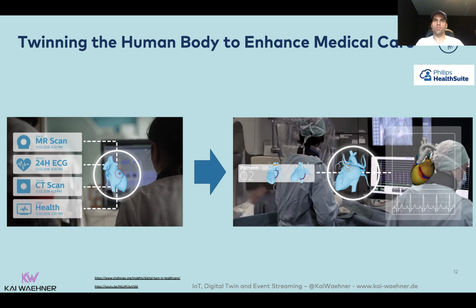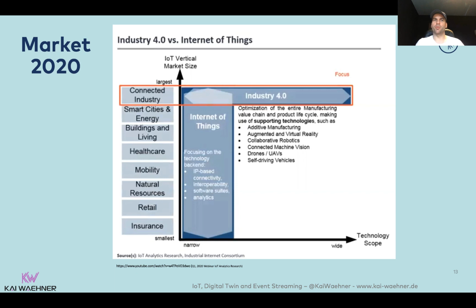And the last example is about healthcare. So here we are twinning the human body to enhance medical care. And this is another great example, because without being in close proximity to the person, which can even be at home, for example, you can test the impact of changes of the performance of doing something. Like you can give another kind of medicament to the person, or you can make a decision what to do next with the person. And therefore you can use smart machines and get the help of these algorithms to do simulations and real-time monitoring of the patients. And this is also a huge scenario in healthcare where a digital twin from every single person can help. And then, as you can imagine, also combined, for example, with a smart building, so the hospital, this combination of all of this provides so many powerful use cases.